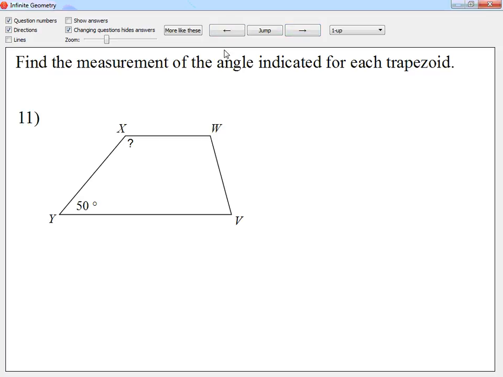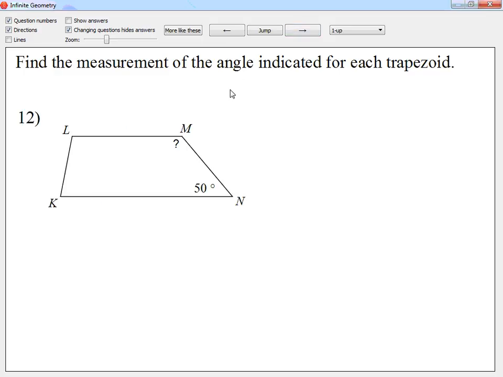One thing to keep in mind is that these 4, questions 9 through 12, are pretty much the same as the first 4. The only difference is that in the first 4, I was giving you isosceles trapezoids, and in 9 through 12, they're not isosceles. The only difference between isosceles and not isosceles is that on isosceles trapezoids, the angles on the left repeat on the right. That's the only difference. Any questions up until 12?